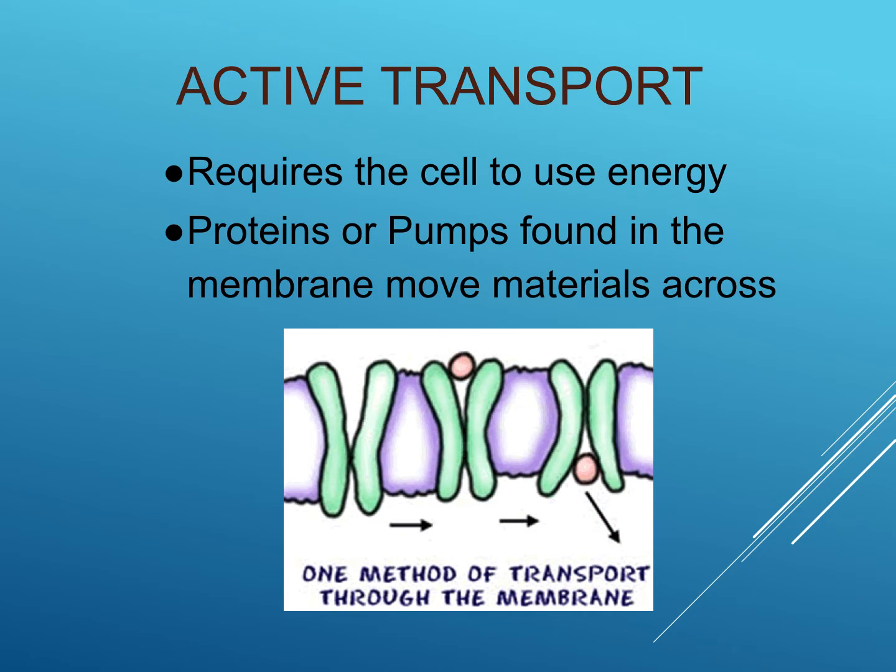Active transport, on the other hand, does require energy. So active transport occurs in the protein pumps that are found throughout the cell membrane. That's another facet of those proteins that are embedded in that cell membrane. So molecules of this type have to be moved across the cell membrane using energy. And that energy, remember, comes in the form of ATP, which is generated by the mitochondria.